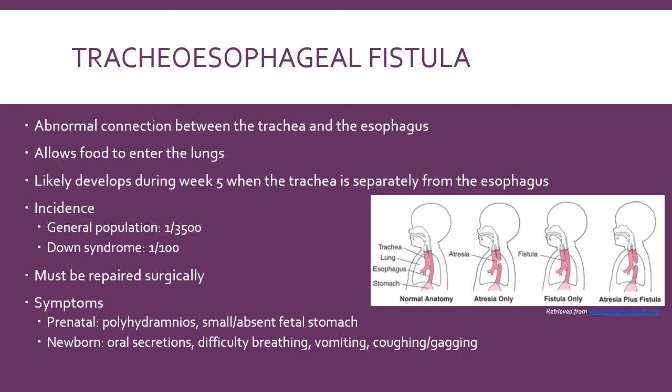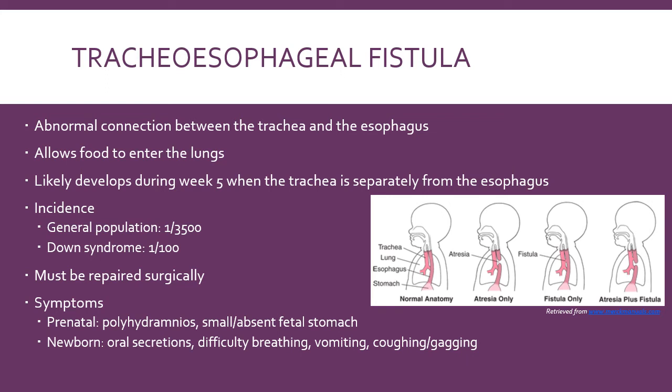Anytime you've had something go down the wrong tube, you know what that feels like. But if you actually get food particles in your lungs, they can very quickly acquire bacteria and become an infection, which could make you very sick. Now, tracheoesophageal fistula is not a terribly common birth defect, but it occurs in roughly 1 in 3,500 births. But among children with Down syndrome, 1% of those children will have a TE fistula, tracheoesophageal fistula. So it is much more common in certain genetic conditions, Down syndrome being the most common of those.